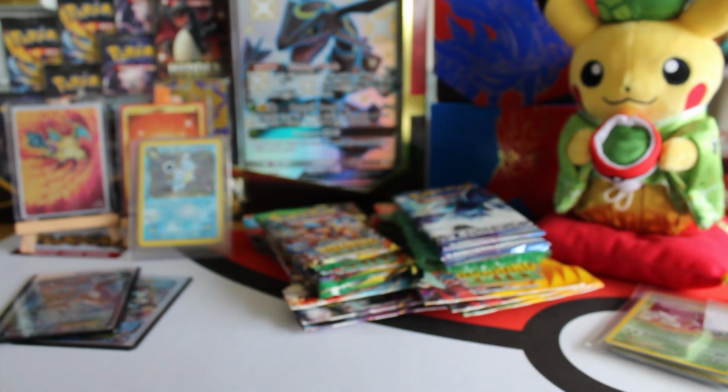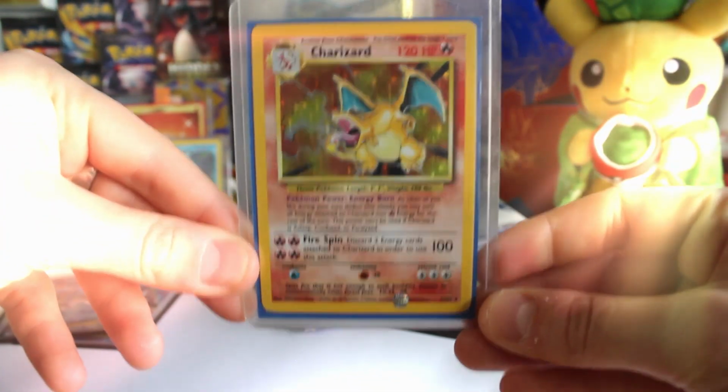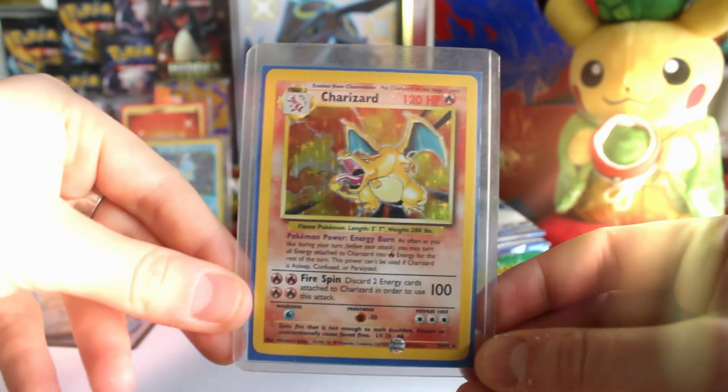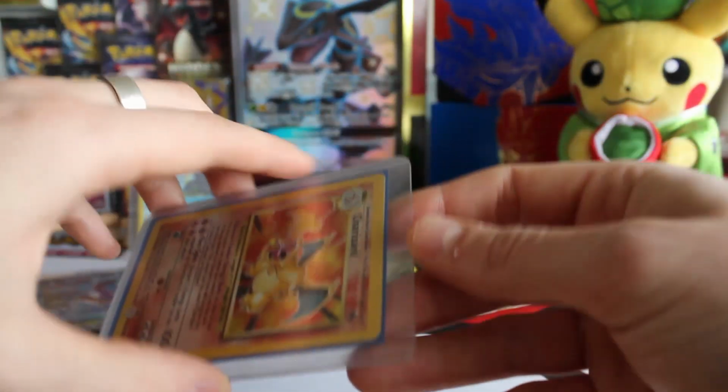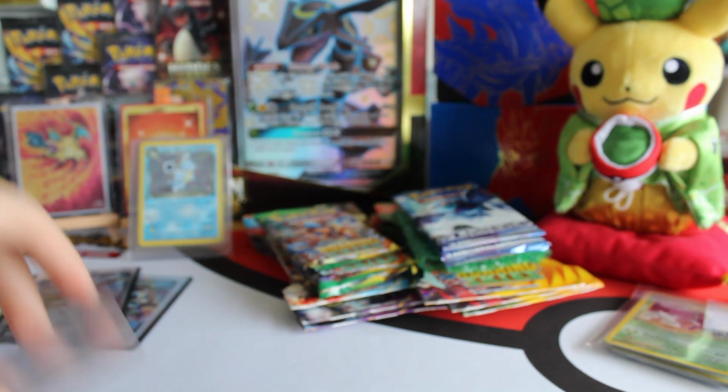This card looks in great condition, and I will share the price for this one. I managed to pick this one up for around, I'd say, with the value of the other cards that I managed to put in with the bulk offer, between $55 and say $60, and it is obviously a base set Charizard, unlimited. Now, again, the top loader makes this card look horrid, but I'm going to get him out and we can take a look at it together.